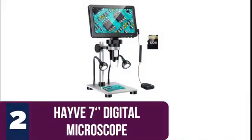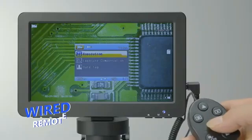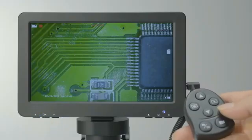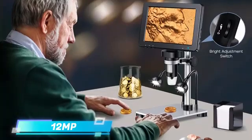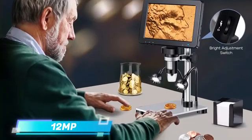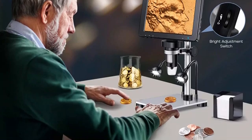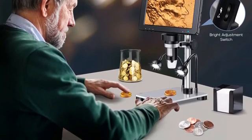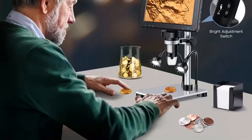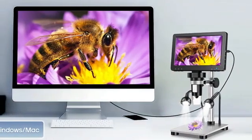At number 2 is the Havy 7 inch digital microscope. The first thing that caught my eye was the large 7-inch LCD screen. It's crisp, vibrant, and displays a 12MP high-definition image that really helps when you need to focus on fine details. I didn't realize how much of a difference a large screen could make until I used this microscope. It's so much easier to adjust positioning and spot issues immediately. Plus, the screen tilts, so I can view it comfortably whether I'm sitting or standing.